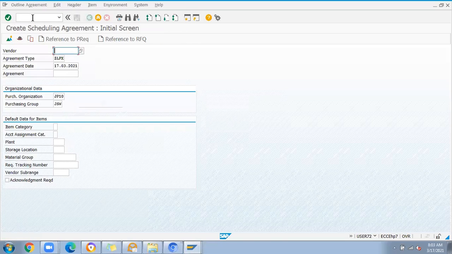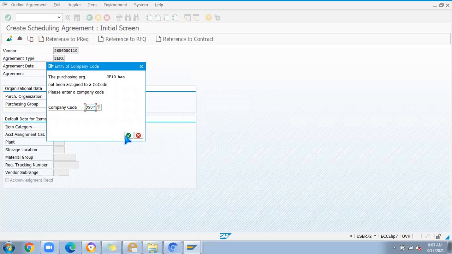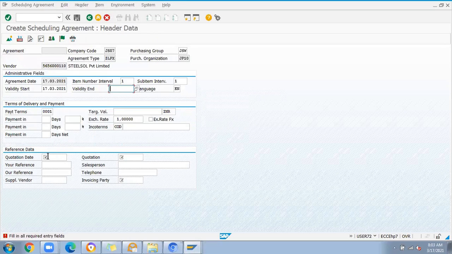ME31L. You see here, so these all become mandatory. If I remove this, see, this is not mandatory because I did not maintain payment terms, or terms of payment is not mandatory.